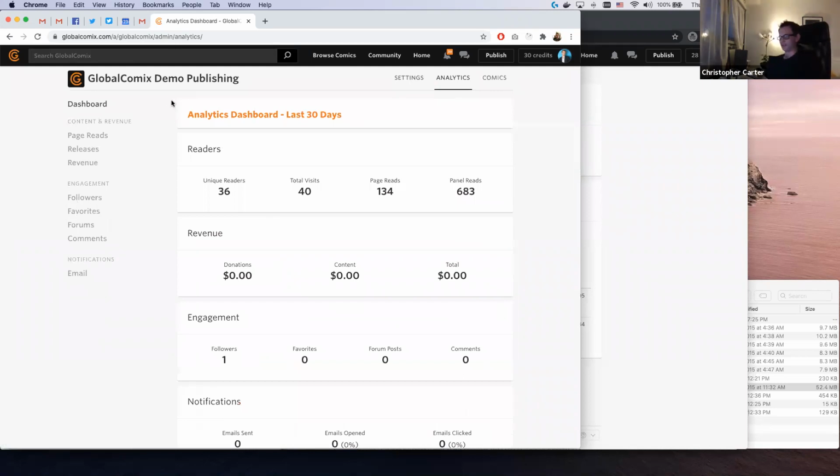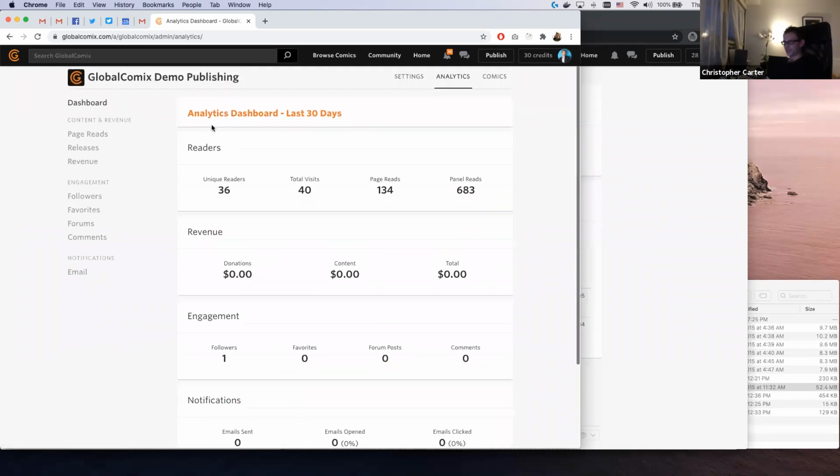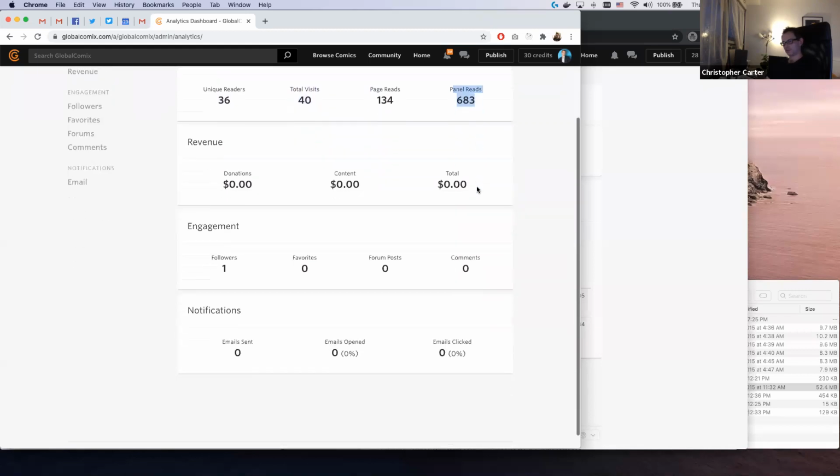All right, we're back in the analytics section for our platform demo publishing publisher. This dashboard shows you the overview of the last 30 days. Shows you things like the count of unique readers, how many times those readers have visited your comics, how many pages they've read, and how many panels they have consumed.